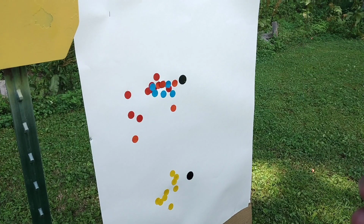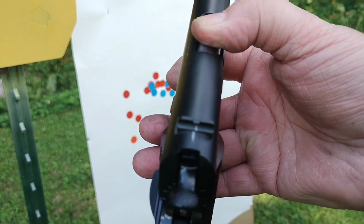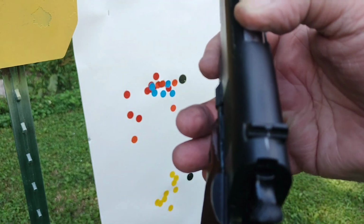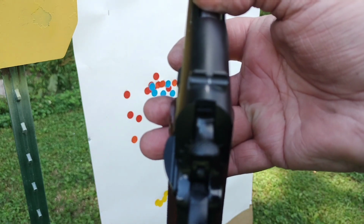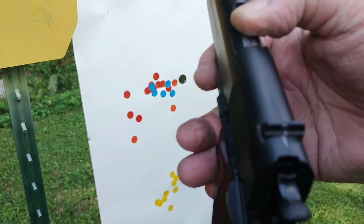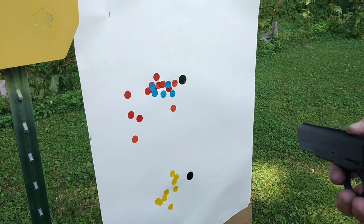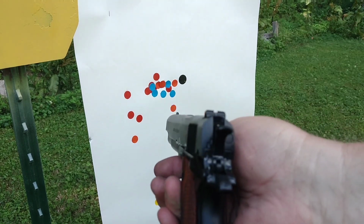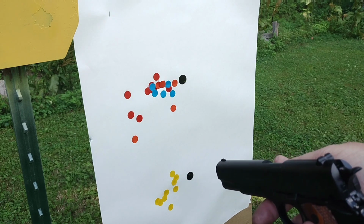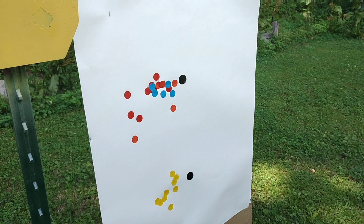Okay, I finally got it to move, and I don't know if you'll be able to see that or not. I made a pencil mark on the back of the slide and the sight, and I've moved it the width of 1 pencil mark. So it's kind of setting off to the right now, which I don't really like. It ain't centered no more. But sometimes you gotta do what you gotta do. So let's take it back there.